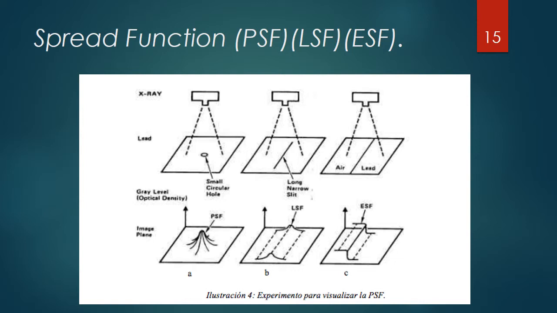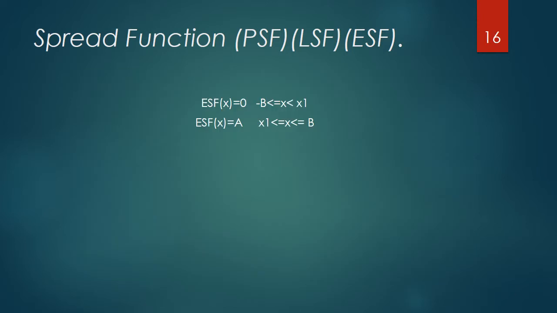Theoretically, the line spread function can be considered as a set of orifices placed continuously side by side. Experimentally, the line spread function is much easier to measure than the PSF. Now, for the edge spread function, if a wedge is used with a single step such that half the area of the picture is lit and the other half is air, then this new distribution of gray levels of the image is the edge spread function.